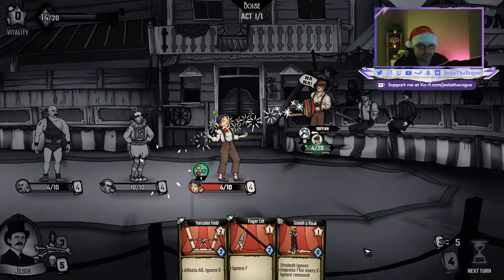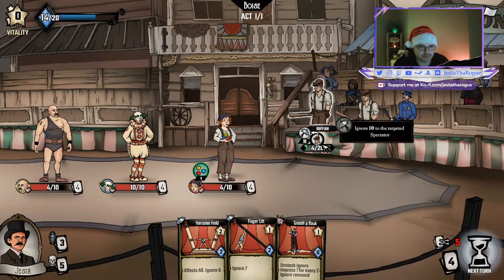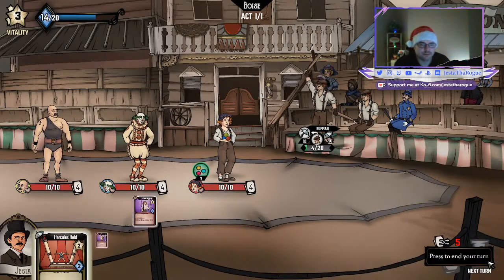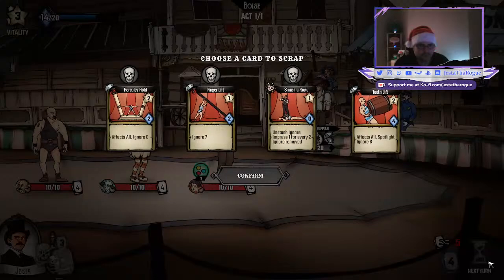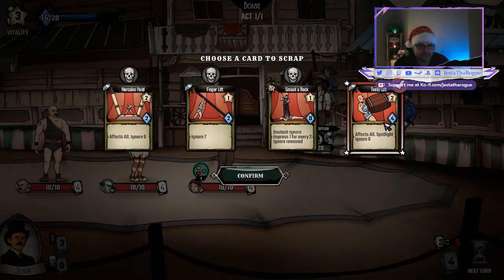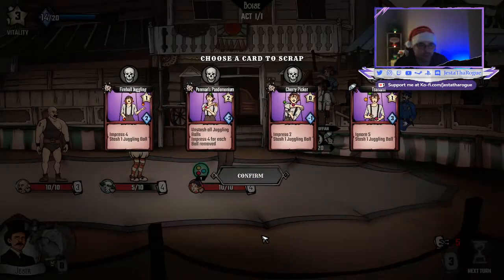He's got the ruffian down to 4. Nearly got the highlight, still 15. He's going to protect himself. So I need the highlight up to... Let's scrap another one from the strongman. Get rid of teeth lift. Scrap another one from the juggler. I don't want to, I like all these.